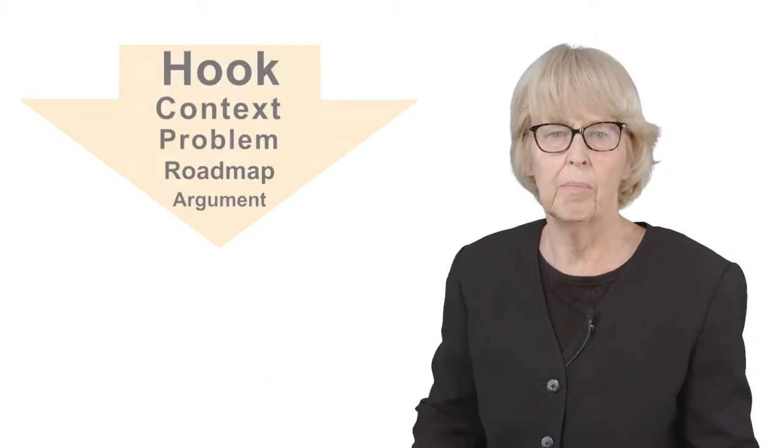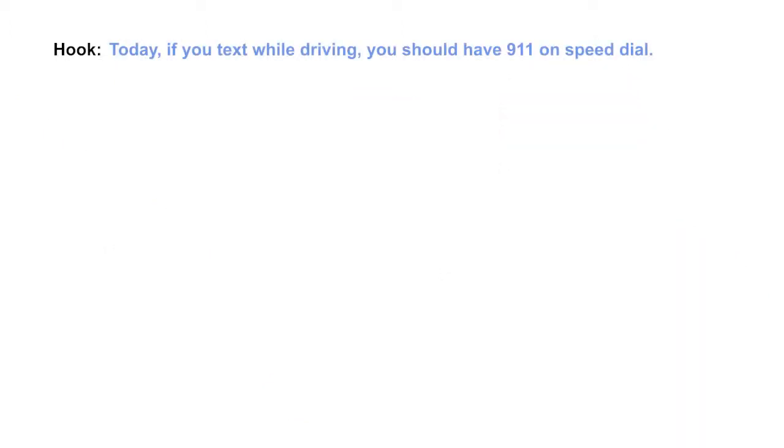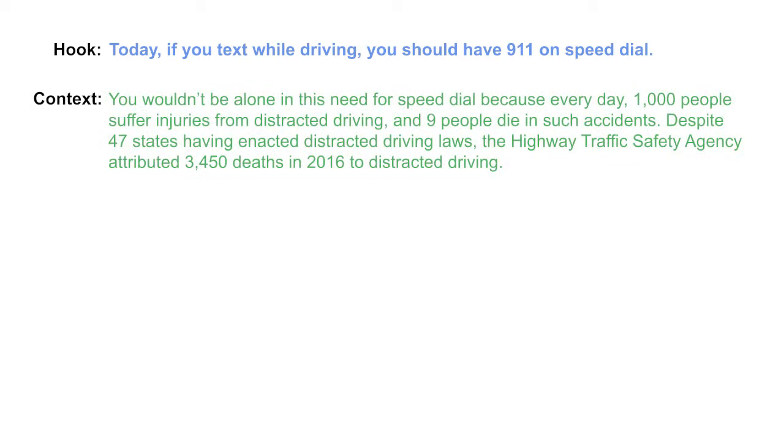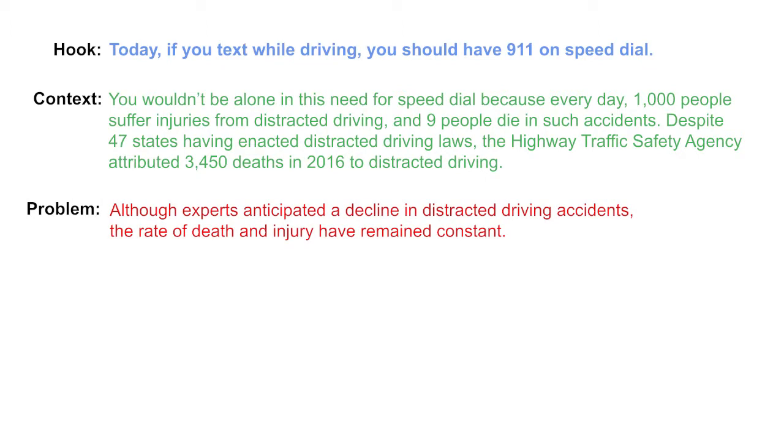Let's walk through one, step by step. In this case, the hook in blue reads, today if you text while driving, you should have 911 on speed dial. The context, depicted in green, reads, you wouldn't be alone in this need for speed dial because every day 1,000 people suffer injuries from distracted driving, and 9 people die in such accidents. Despite 47 states having enacted distracted driving laws, the Highway Traffic Safety Agency attributed 3,450 deaths in 2016 to distracted driving.